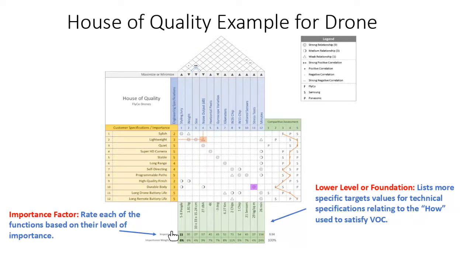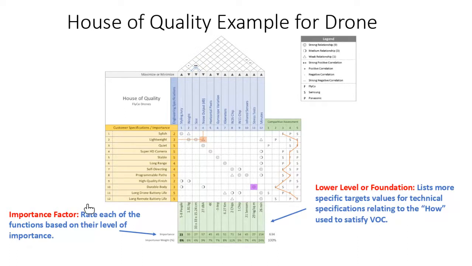For example, they can consider that the styling was not really a big deal in this drone product. So it has an importance of 33, or only 5%, as well as the weight, which was not really high. But we can see here that some factors are really high. So maybe this is where the focus and consideration from the engineering team and the decision-making team should go. This was all for the House of Quality. I hope it was helpful, and this can be implemented for both products and services.